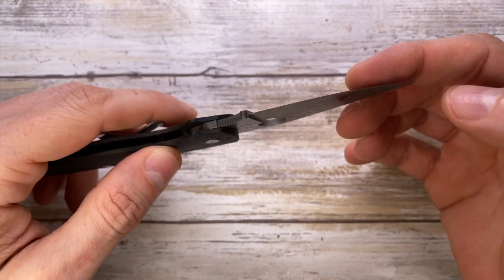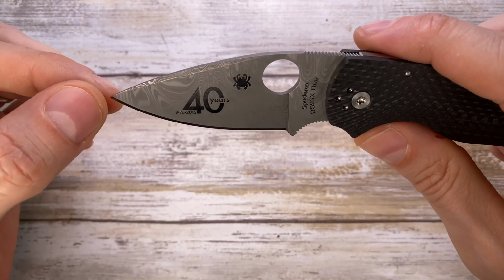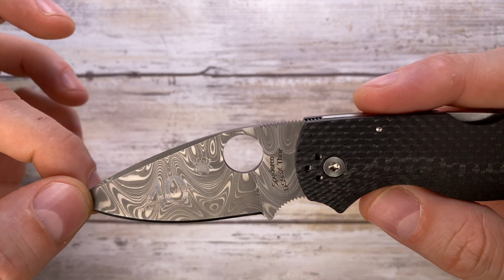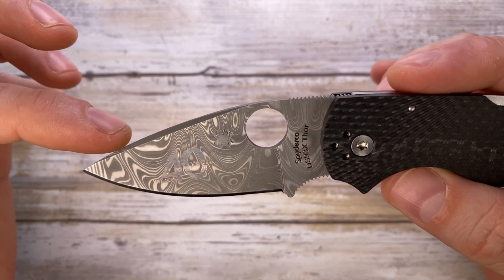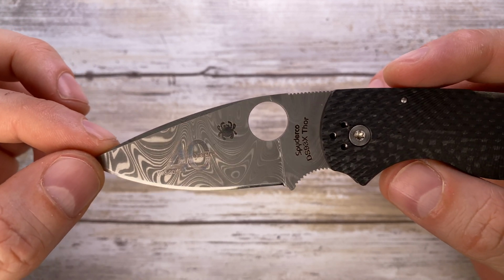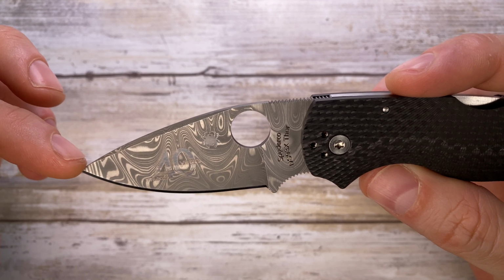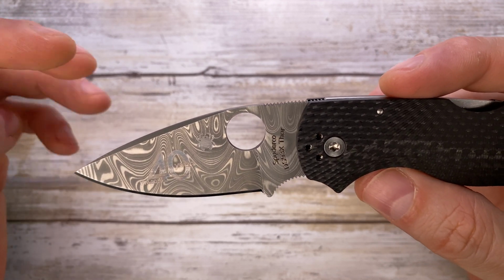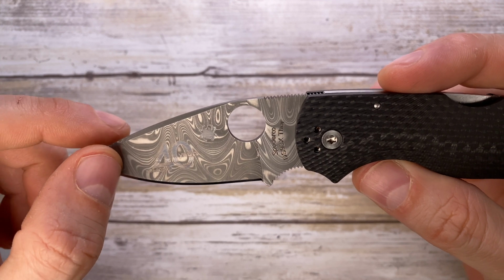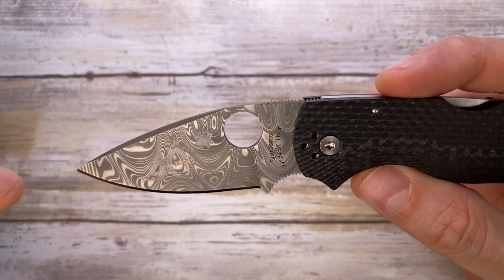Look at that. So you can see this blade is perfectly centered, and this is a 3-inch blade or 76 millimeters. It's sporting a beautiful Thor pattern for this spear point blade. This is a martensitic Damascus, which means it's a pretty incredibly hard form of carbon and iron that the Swedish factory of Damasteel made, employing RWL 34 and PMC 27 steels, welding them together to create this amazing Thor pattern Damasteel blade.